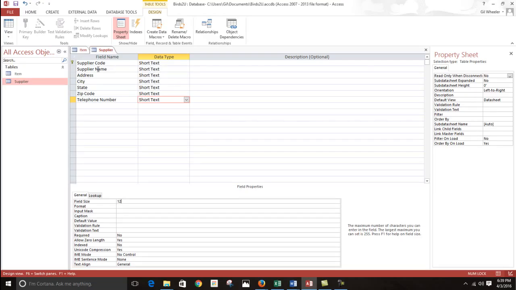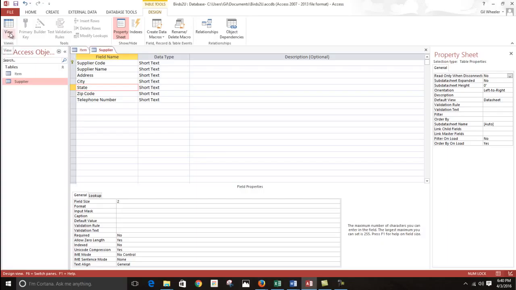And in figure 1-90, I have finished keying in the field names inside Design View. And just for telephone number, I've made the field size 12. For zip code, the field size is 5. For state, the field size is 2, and so forth. Just remember that the field size means, for example, for state, you cannot key in more than 2 characters. So if you try to key in a third character, you will not be able to do so.